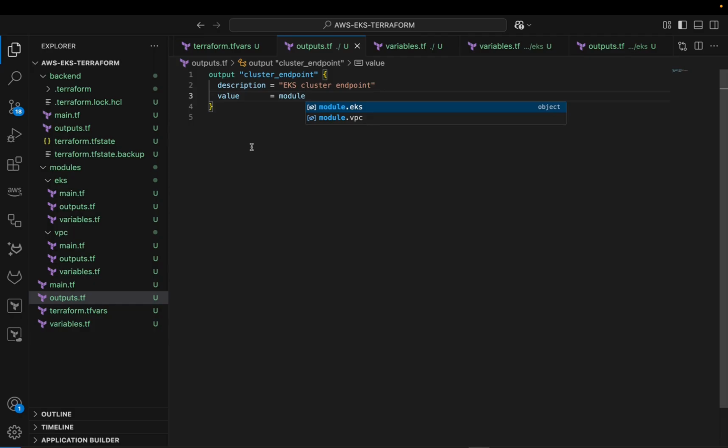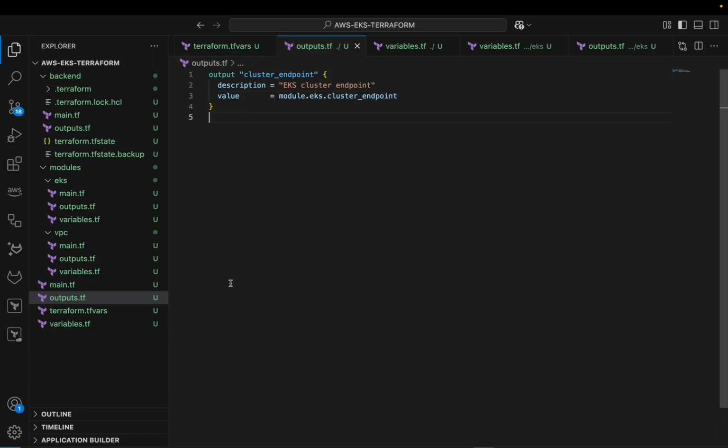So you just need to type module.eks. and then this name here. You just need to copy the block name of your output. All right, so this is definitely how to define your value here at the root level. And yes, I think we are good.